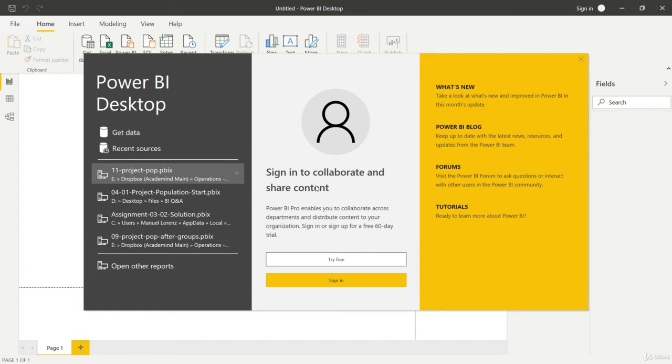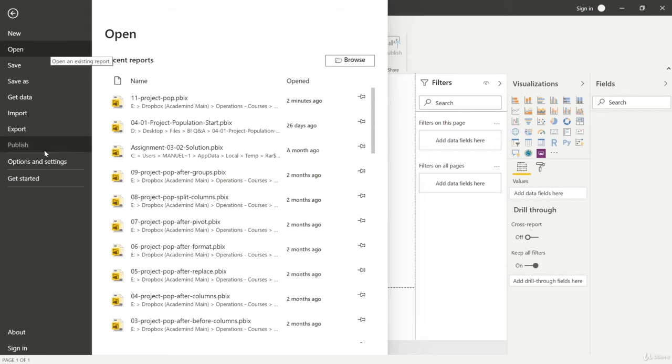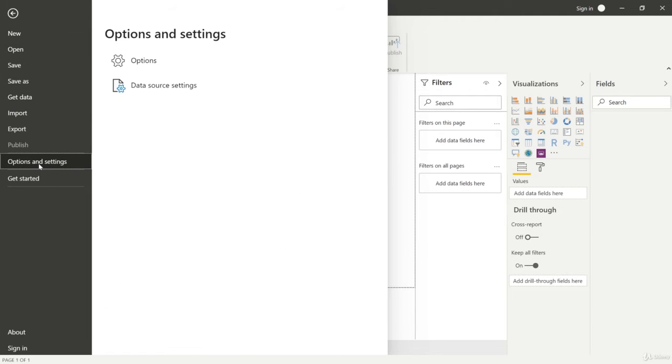Now, we could directly connect Power BI Desktop to a source file if we go to get data right here, but I would like to go to the options menu first to show you one very important option for Power BI Desktop in general, but also to follow along this course conveniently. So let's close this pop-up here. And now we see the Power BI Desktop interface, something we'll explore in a lot of detail in the next module. For now, just go to File. Now to Options and Settings, right here. And now we go to Options, up there.